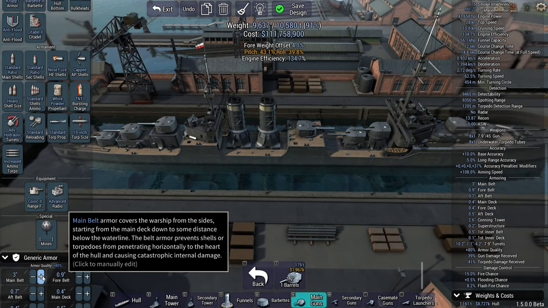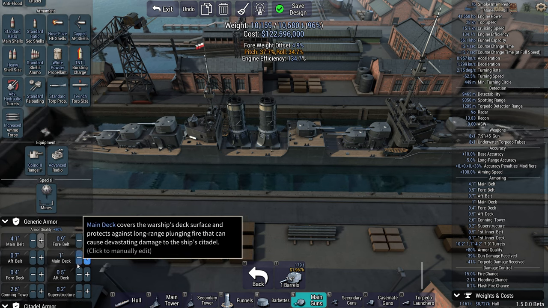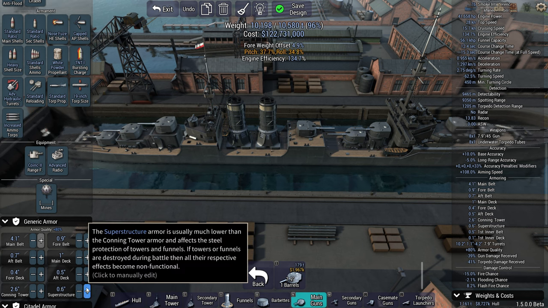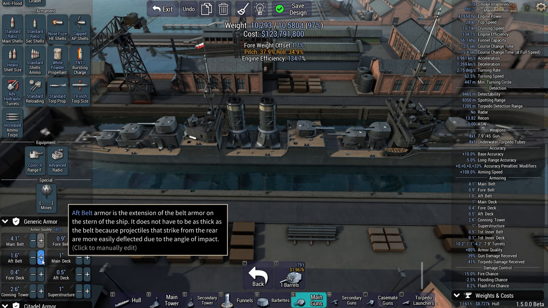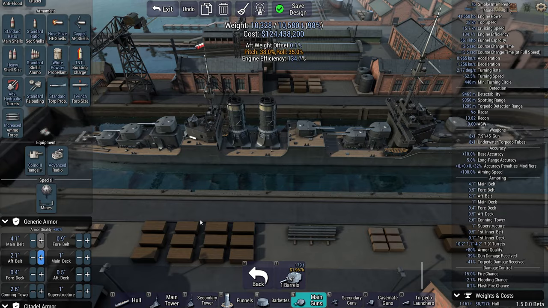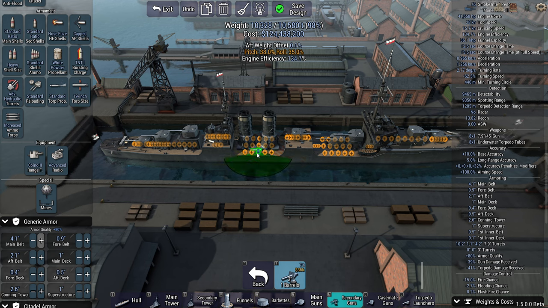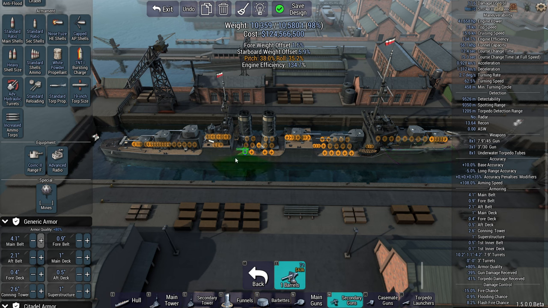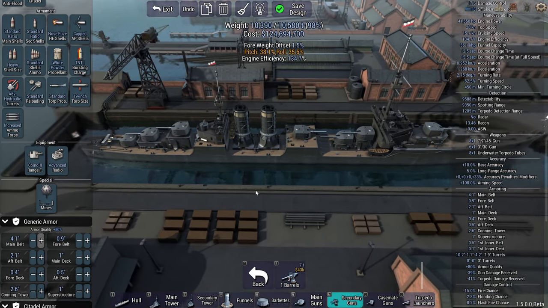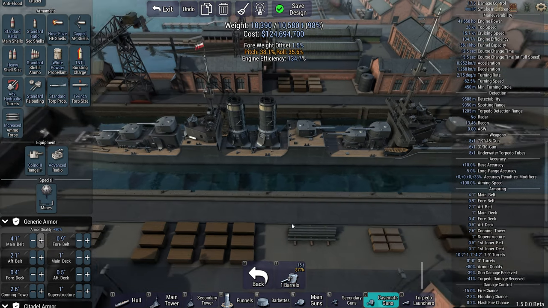Alright. Let's armor this up. Good, good, good. Can I get an inch? I can. Okay. If I can get an inch of this, that'd be nice. Alright. What do we have for secondary guns? Threes? Hang on. There you go. Not a lot of secondaries, admittedly. Come on.